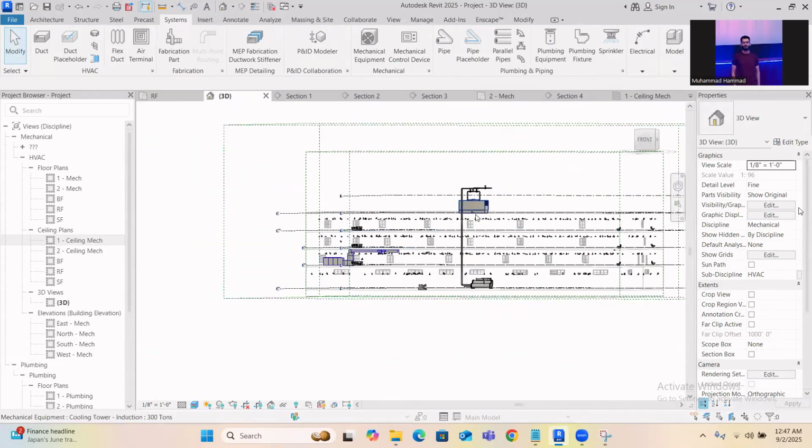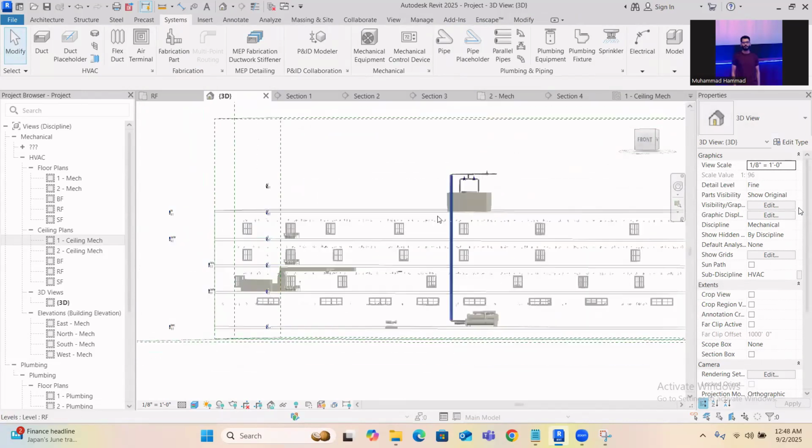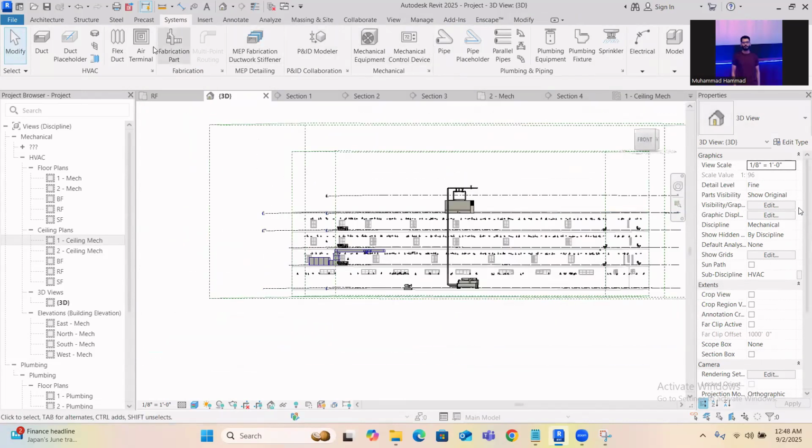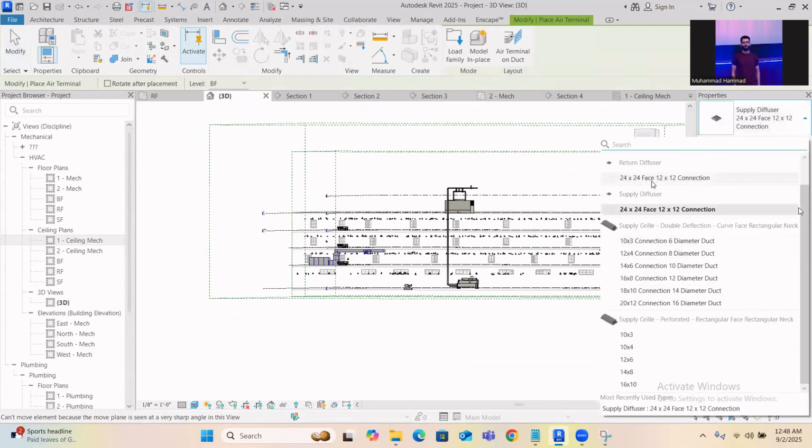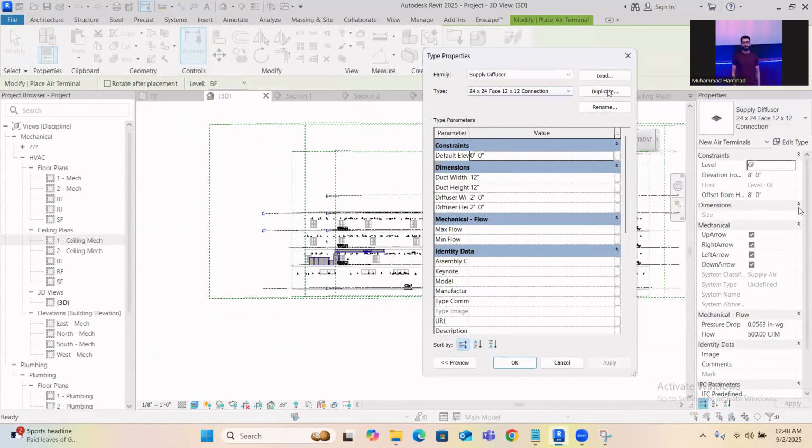The other thing is that if you have any library, like if you have a diffuser air terminal of this type, and for instance you need a 12 by 12 space and 9 by 9 connection diffuser. So what you should do is click on it and go to edit type and have a duplicate diffuser and give it a name like 12 cross 12 space.